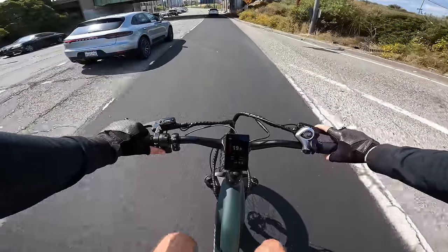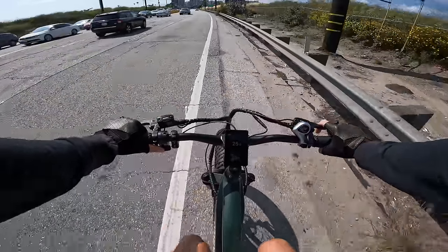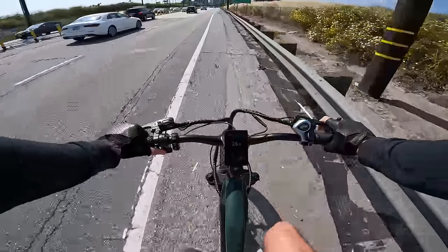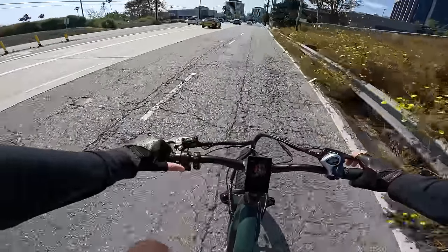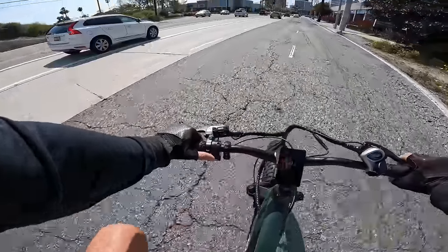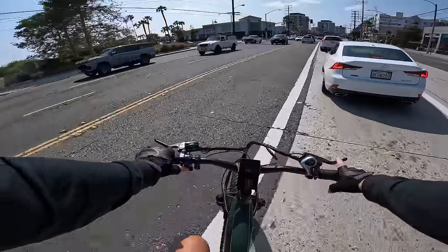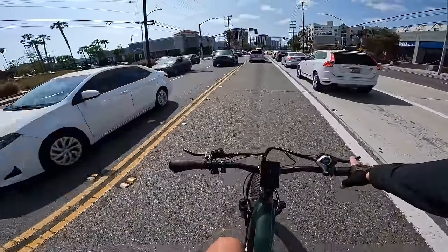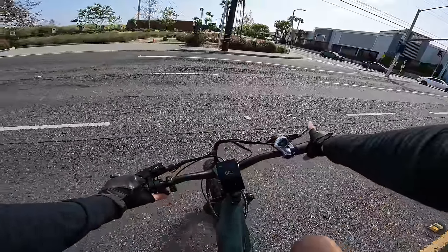Use a little bit of throttle. Pretty strong headwind right now. 25, 26 into headwind. 26, and I pretty much don't feel any bumps or anything under me on the road. With these massive, massive tires and full suspension, this is just an absolute monster truck out here. Surf's up, dude. This thing feels like an absolute trophy truck.